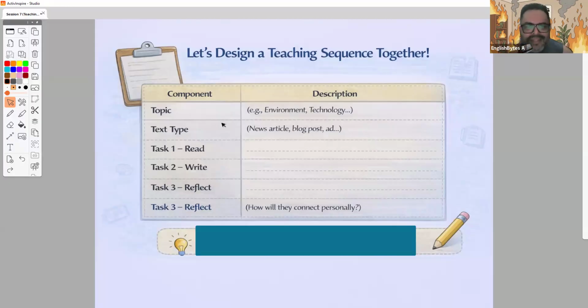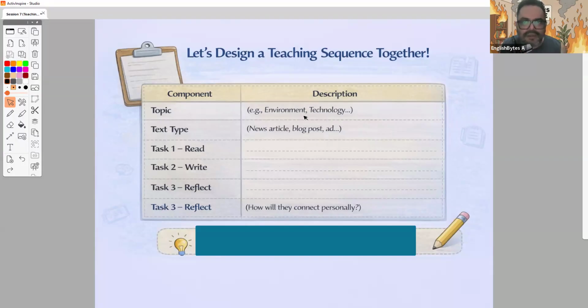So you can get a capture of this, the invasion of, I can't say it because of YouTube. Yes, that's another controversial topic happening right now. That's an amazing idea, because a lot of people, especially in Venezuela, don't know why this country wants to invade this other country. So it's interesting. Get a capture of this, guys, because this can help you whenever you want to work with this sequence: read, write, and reflect.